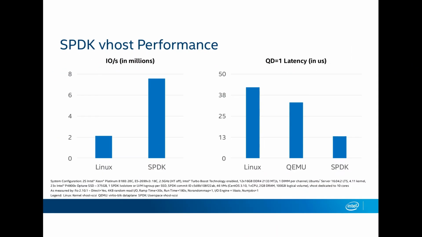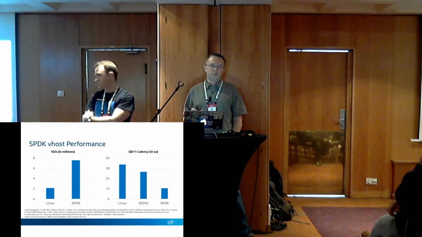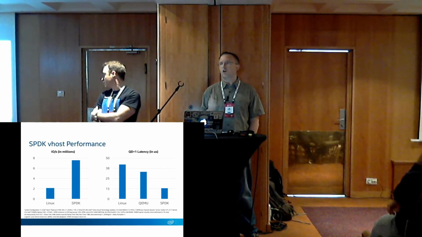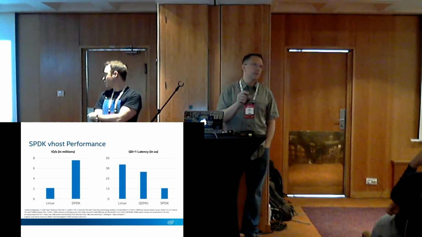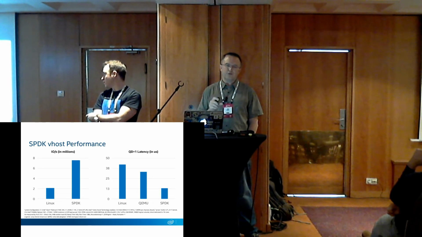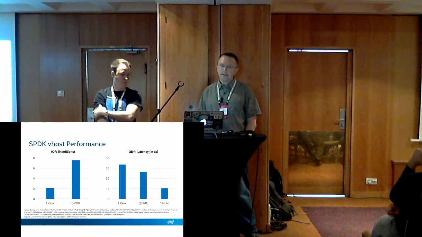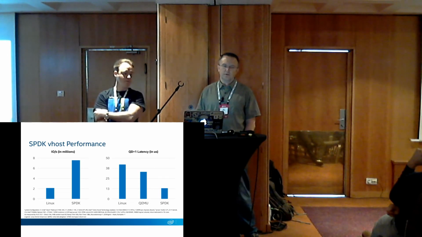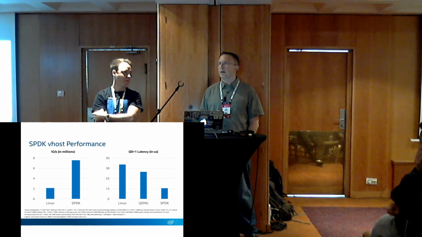Okay, so first showing some of the performance. The first one here is IOs per second. This is a comparison of SPDK with Linux kernel vhost-user-scsi. I don't have the QEMU comparison with this system. Typically what we've seen is that from a throughput perspective, the QEMU backend is actually a little bit less efficient than Linux vhost-user-scsi, but I don't have that for this configuration, unfortunately. But what you can see here is that with this configuration, we get around 2 million IOs per second with those 10 cores using the Linux kernel target, where it's somewhere in the 7.5 to 8 million range for SPDK.